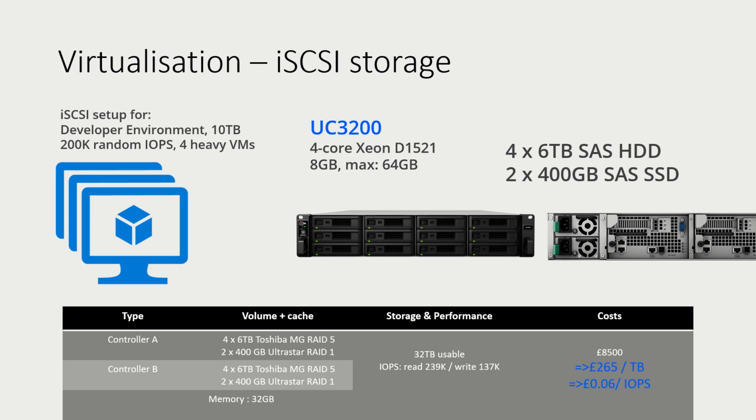Now that's an overall cost of the solution. Generally you'll find that with our partners at 8,500, potentially a little bit more. That's £265 per terabyte. So you might think, well, way more expensive than previously. Yes, but remember what you're optimizing here is it's a much smaller pool of storage, but you want optimal performance, and that's a very impressive 6 pence, 0.06 pounds per IOPS.